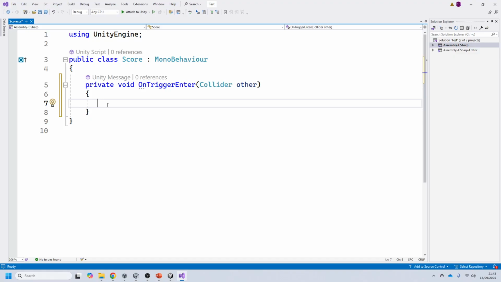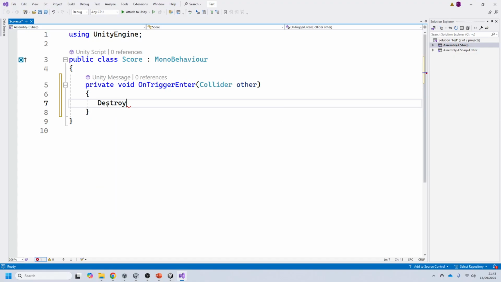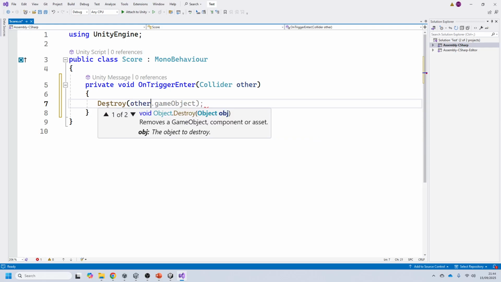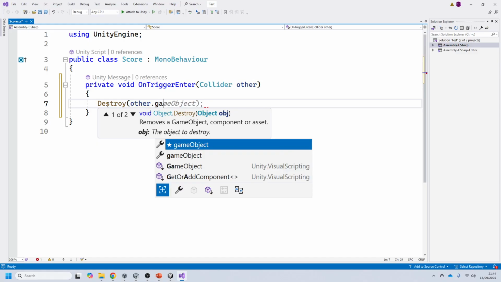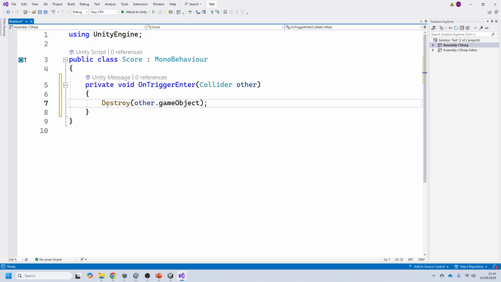So what I'm going to write here is on line 7, when my player touches something, destroy that something, despawn it. If you can already guess the problem with this, have some fun. But this is what we're going to try. I intend to destroy, and then in regular brackets, the other thing I have collided with dot its game object. Close bracket, semicolon to say that we're done.